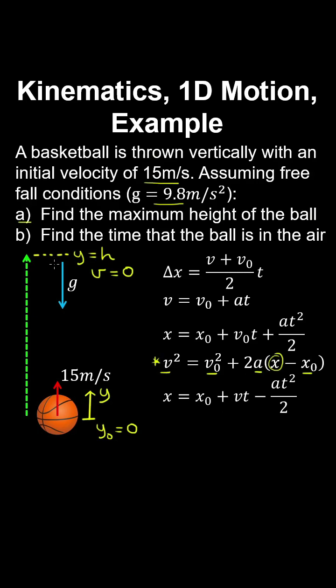So therefore we know the following quantities, and we can solve for the maximum height of the ball using this kinematic equation. And for part B, we're asked to find the time that the ball is in the air. So we can solve for half the time from the launch of the ball to the top of the trajectory where the velocity is 0. We also know the acceleration is minus g. So that gives us 1/2 of the time that the ball is in the air. And by the symmetry of the problem, the ball comes back down in the same time.